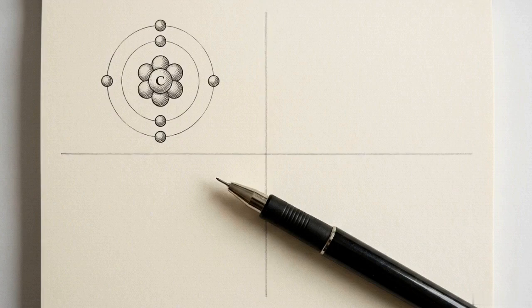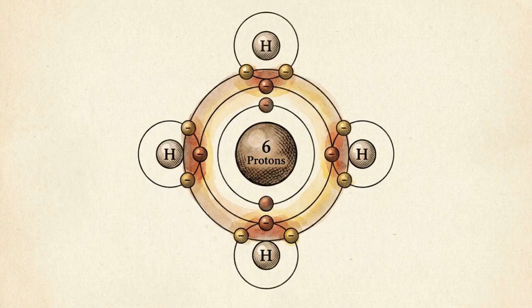Let's fill in Quadrant 1, the bonding dilemma. Carbon has an atomic number of 6. That means it has 2 electrons in its inner shell and exactly 4 valence electrons in its outermost shell. To become chemically stable, it needs a full outer shell of 8. But if it tries to gain 4 extra electrons to form a C4- anion, it fails. As you can see in this model, a nucleus with only 6 protons does not have the attractive force to hold on to 10 orbiting electrons.